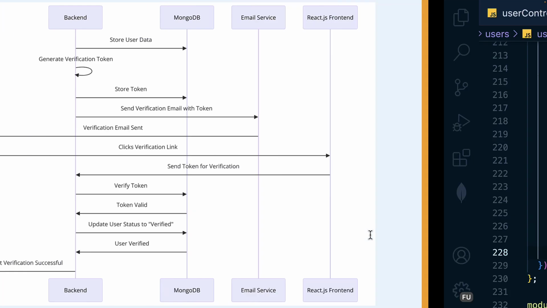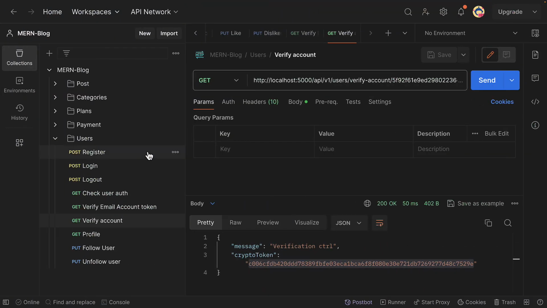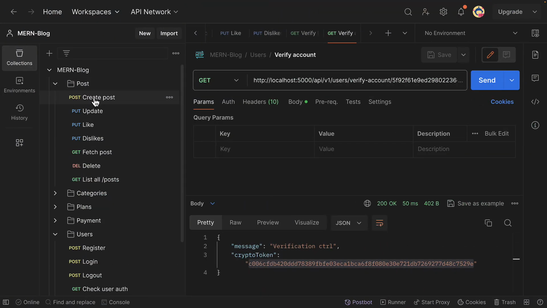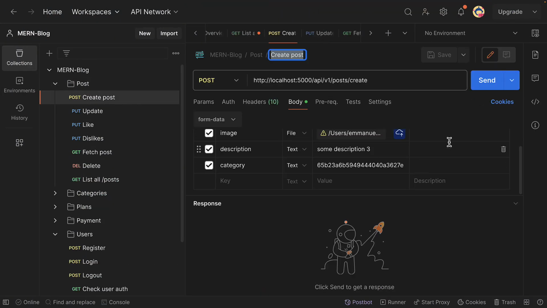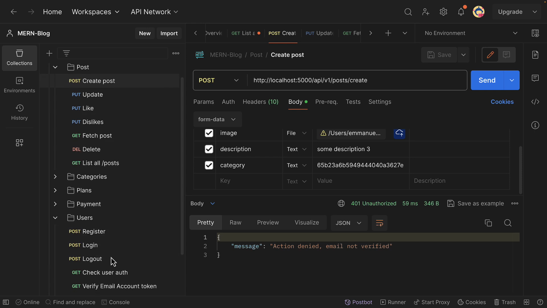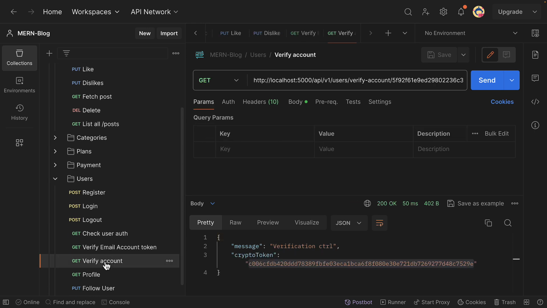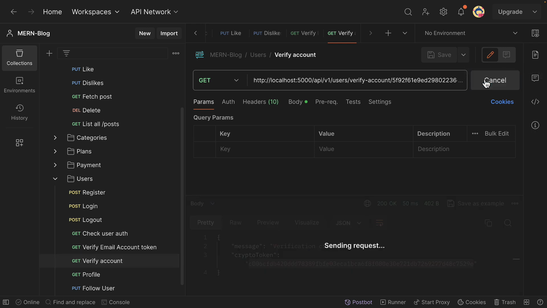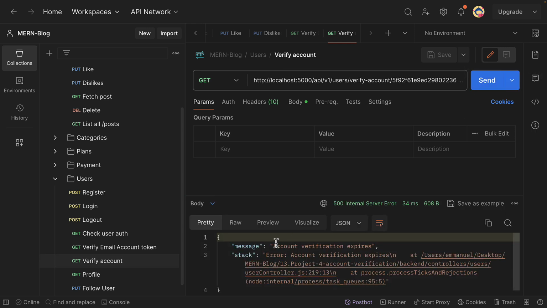Awesome. So now let's try out. Before we try out, let's create a post, and I believe you're going to see the kind of error: action denied, email not verified. So now let's go ahead and verify the user email, which is this. Now if I hit send, as you can see, we got verification expires.